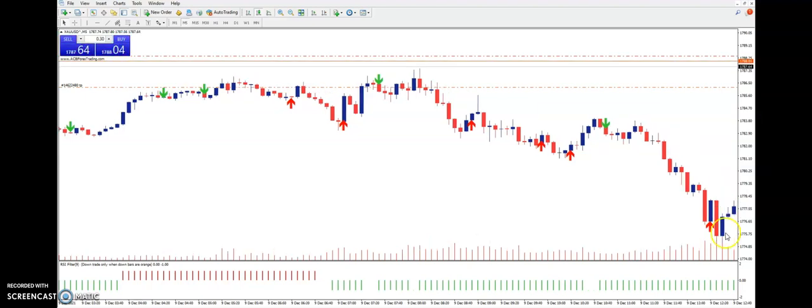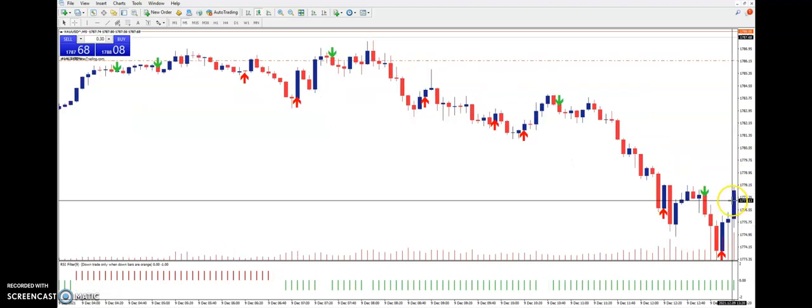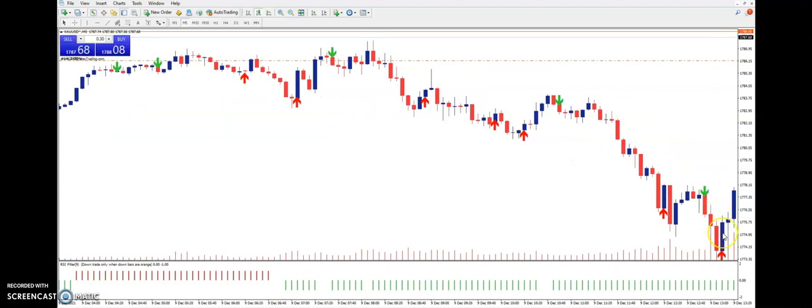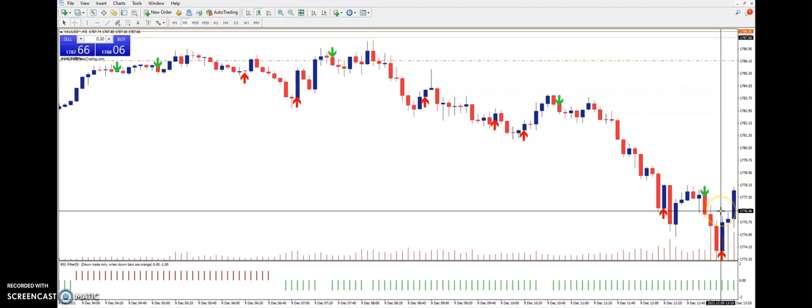Right, so 5 minutes went by, it dropped all the way down. We didn't buy. The candle went up, candle went up, candle went up. Can you see that the candle is still in line? The next candle, however, is a buy, because the candle is above. So we would enter our buy there.